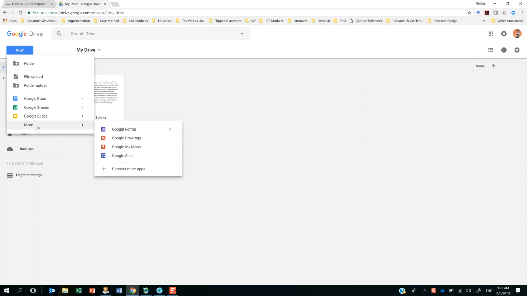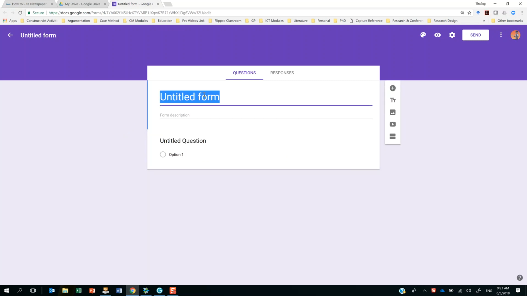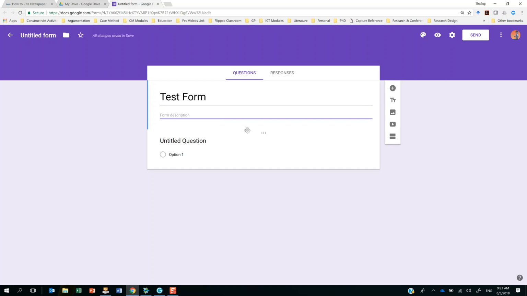And then you go down to More, because Google Form is usually not visible here. So then you go to Google Form and click on it, and you're ready to go. So first you name your form, whatever title you want to give it. I'll just call it Test Form. And if you have any description or instruction, general stuff, you can write it here. I'll just, for example, write this is a test form. That done, now you can straightforward start creating questions for you.